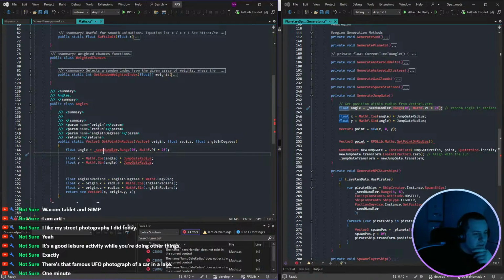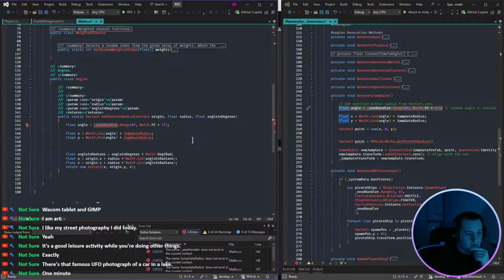Right, so this is my main concern here. We don't have the seed handler, and I don't really want to pass it into here as well, because that would tie it to the specific game I'm making, whereas I want this to be generic for all projects. So, oh, we want origin. What else do we want? This might have to be done outside of this class. I said I'd start with the easiest thing, and I'm struggling. What did the AI suggest? Angling radians.